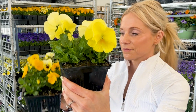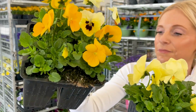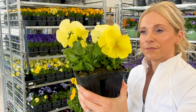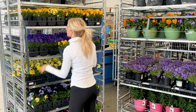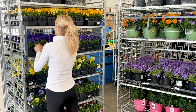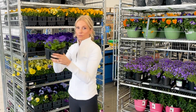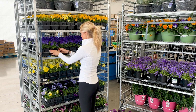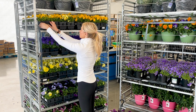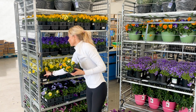This is the difference between a pansy and a viola. The viola is on the left and the pansy is on the right with the larger face than the viola. I use both of them in my yard. I really like the violas underneath my spring bulbs. I think they are very cute. Can't go wrong with pansies as a focal point in your planters as well.